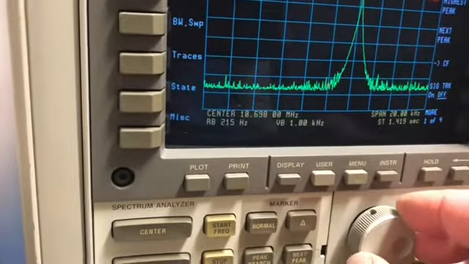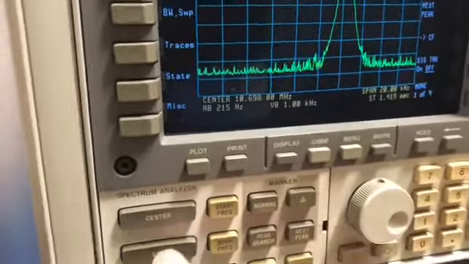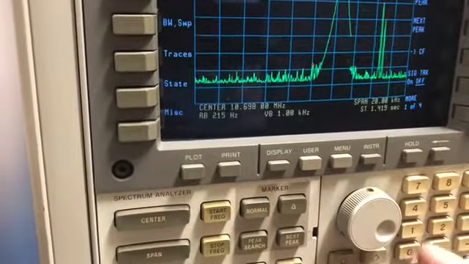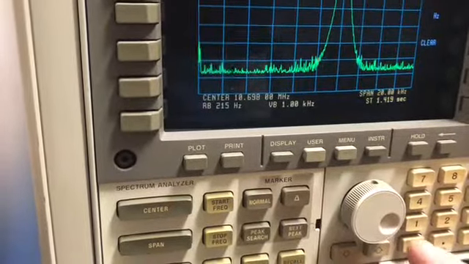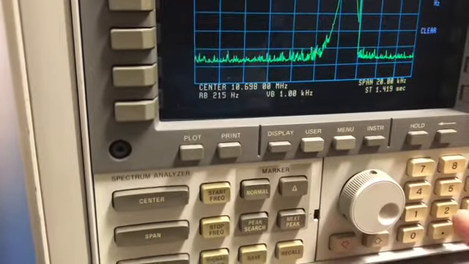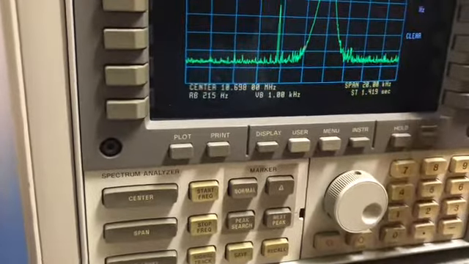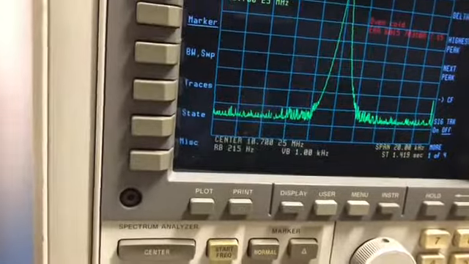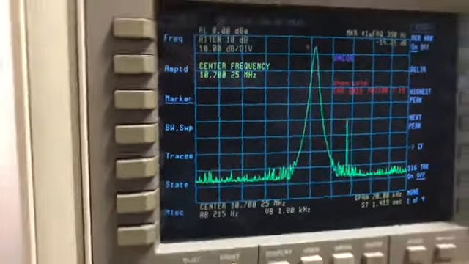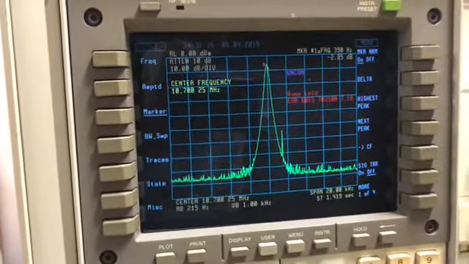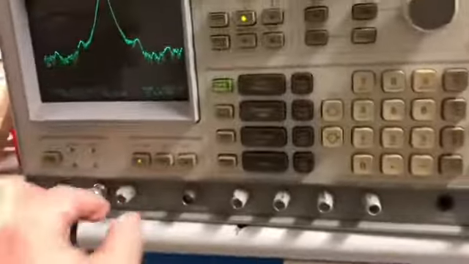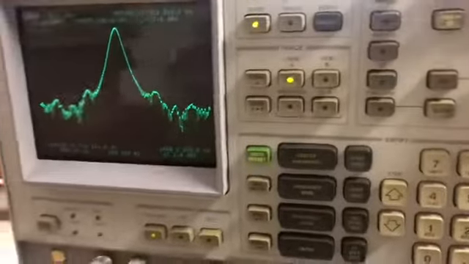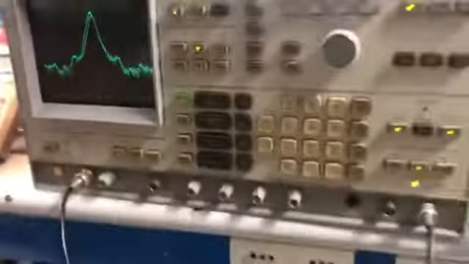So if I put as center frequency 10.70025, okay, let's see. So it's sweeping. Yeah, it's almost centered. So it seems that the instrument is giving the expected output.